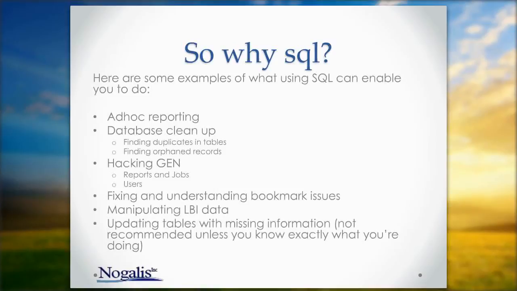You can use it for some ad hoc reporting. You can use it for doing some database cleanup, like finding duplicates or orphaned records and fixing those. You can hack the Gen database, and I'll say this with a ton of warning, but there are very powerful things you can do if you know what you're doing within Gen. I'm not going to go over any of them today, but for example, if you're migrating a system and you want to move all your report files over, you can use some of the Lawson utilities, but it really helps to be able to dig into the Gen database and do some reporting there.